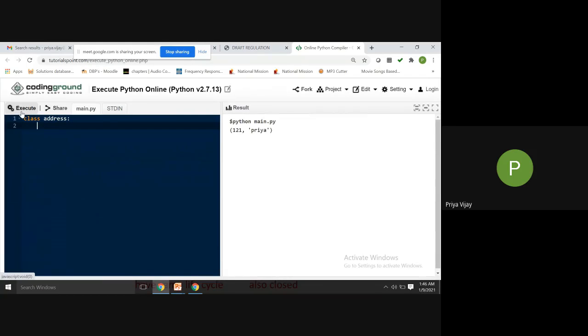I'm having variables: street name, door number, city. So this address can be used for student class also, as well as customer class also. This can be used for both student as well as customer.